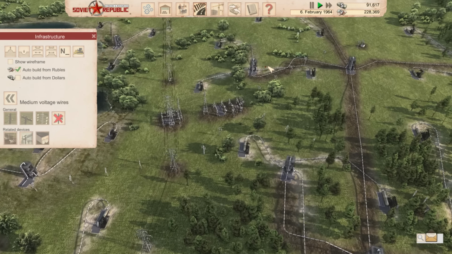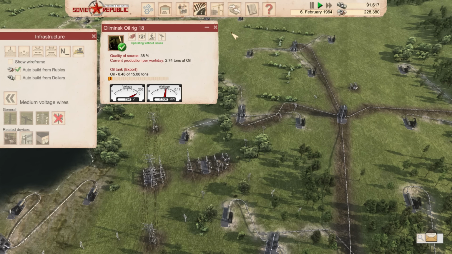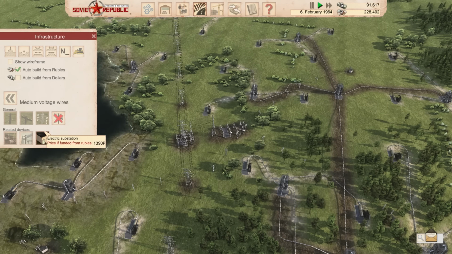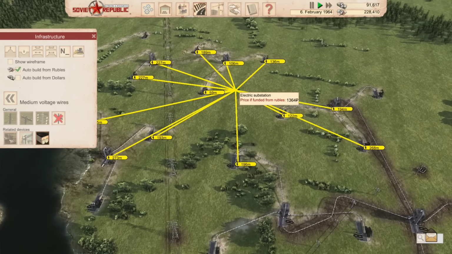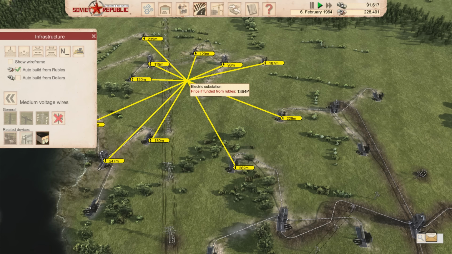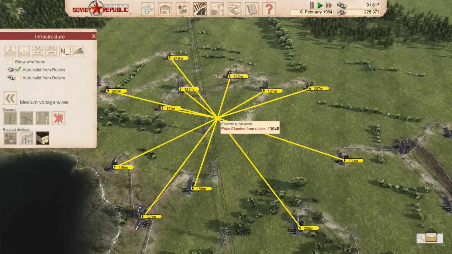That building is without a power supply. That building is presumably without a power supply as well. That has a power supply. Power supply over here. Power supply over there. Power supply over there. Absolutely grand. Next, we probably want to power up here, I would wager. Yeah, we'll do that.